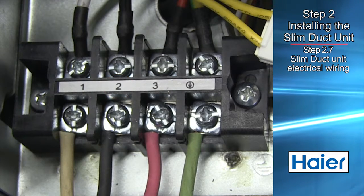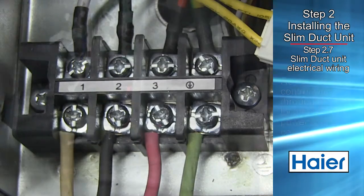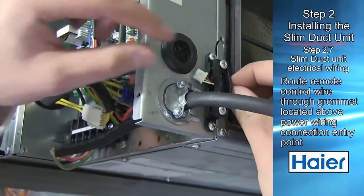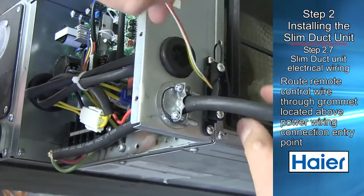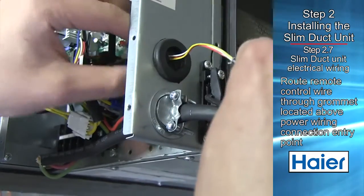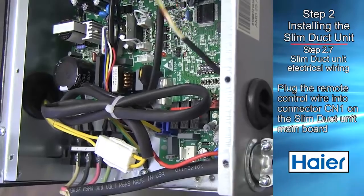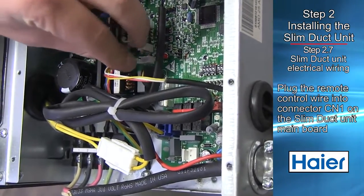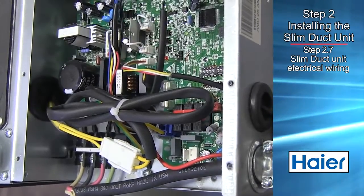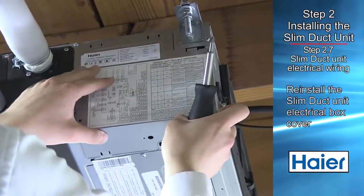With the field installed wiring attached to the proper screws at the indoor unit, next, connect the wired remote control cable. The wired remote control cable enters the electrical box through a grommet located just above the electrical cable. The wired remote control cable plugs into connector CN1 on the main control board of the ducted unit. The indoor unit wiring is now complete. Reinstall the electrical box cover.